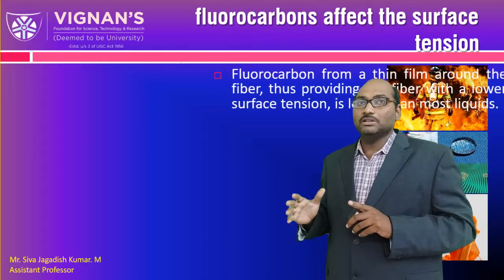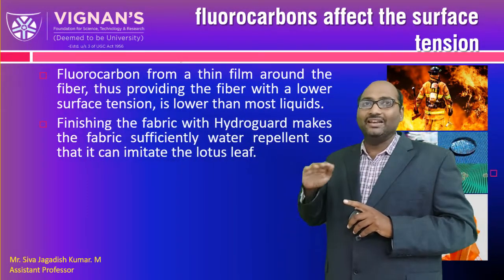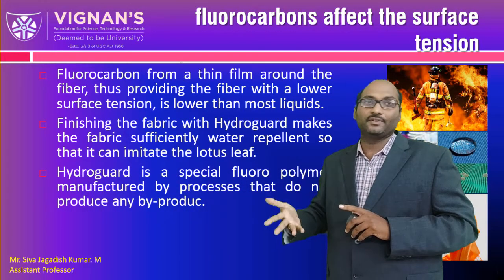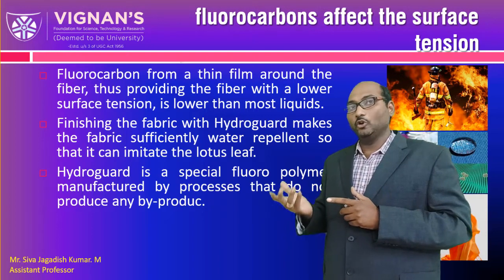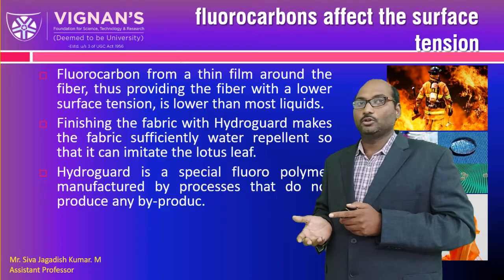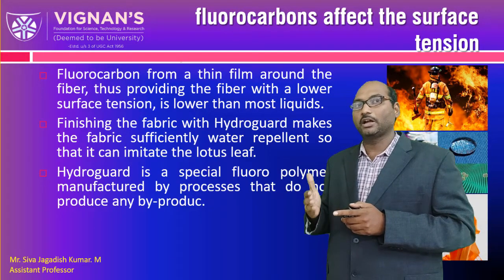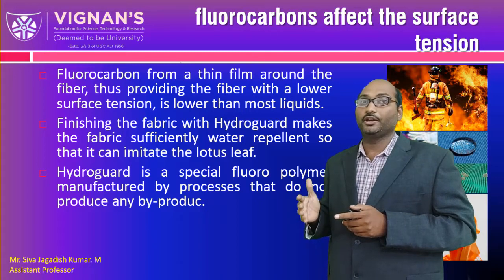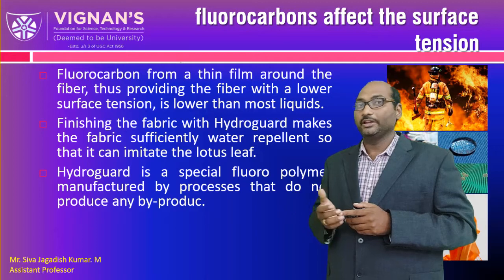The fluorocarbons affect the surface tension and form a very thin film around the fiber, thus providing the fiber with a lower surface tension. Lower surface tension means it does not react and is lower than that of most liquids. So finishing the fabric with Hydroguard makes the fabric sufficiently water repellent so that it can imitate the lotus leaf. The lotus leaf effect can be created.